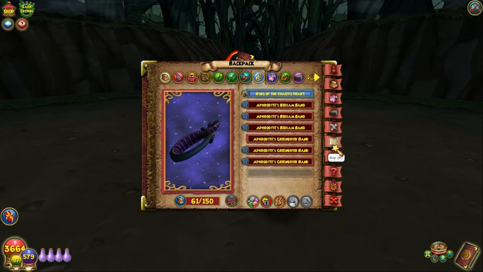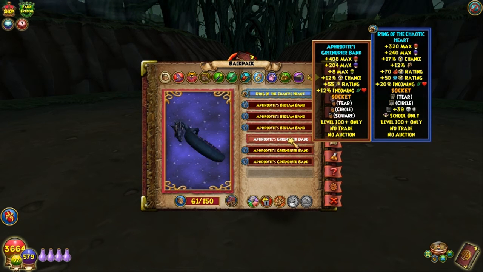There's also the Greenbrier Band. I got 3 of those. And it gives you pet energy, but it gives you a lot less incoming heals, which is, again, why I didn't opt for it in this fight. A little bit more health and a little bit less mana.